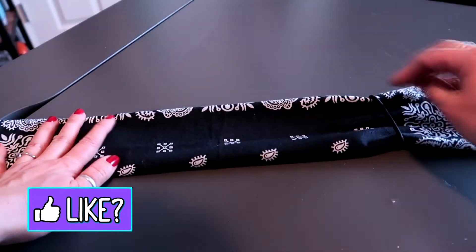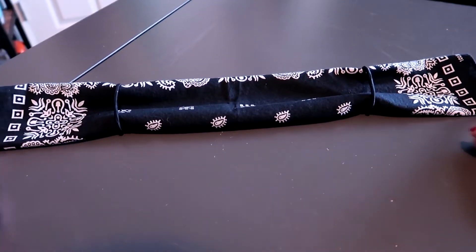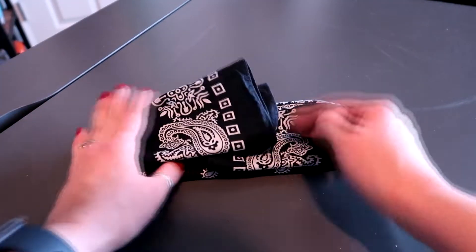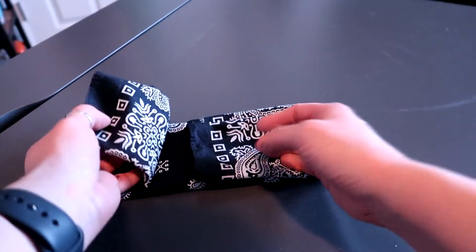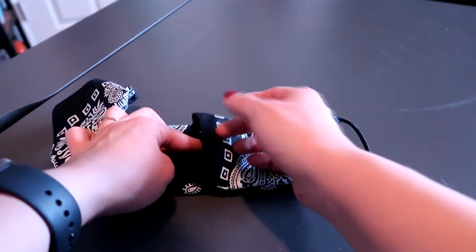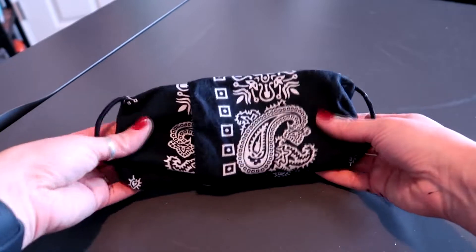Now we're going to put the hair ties on the ends — just wrap one around the end like that. You definitely want the center to be a lot larger than the ends. Then we're going to fold this over so that the hair ties are on the outside, and this end goes in as well — you can see it is overlapping. This end does not need to go all the way, or you won't have enough room. You should have about four or six layers. You want the looped one — stuff this inside there.